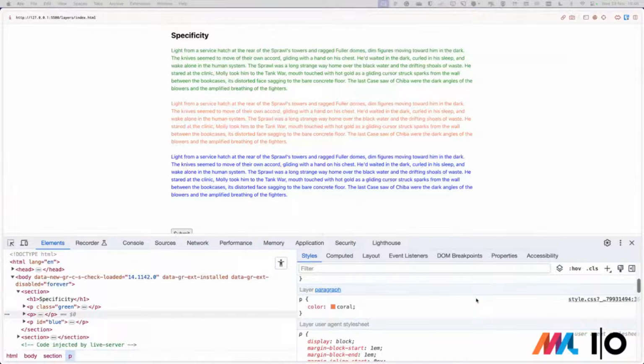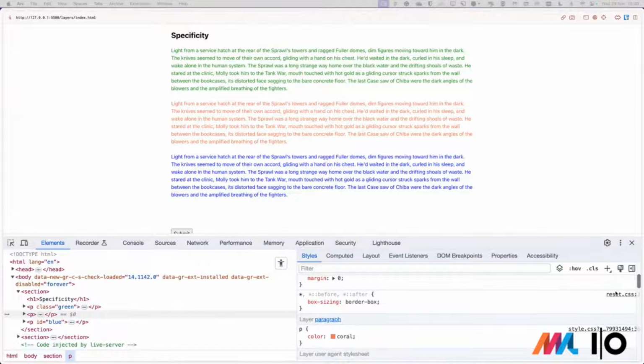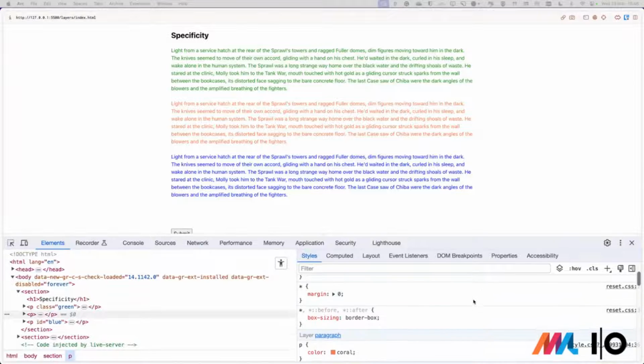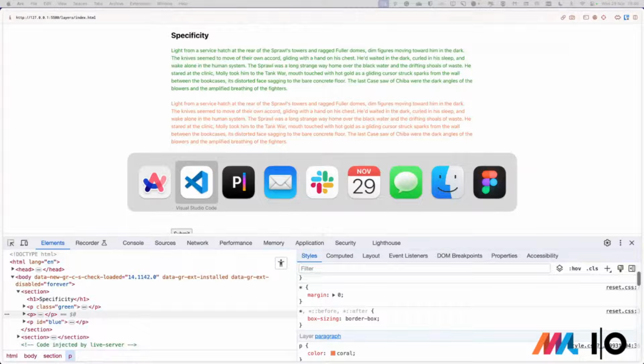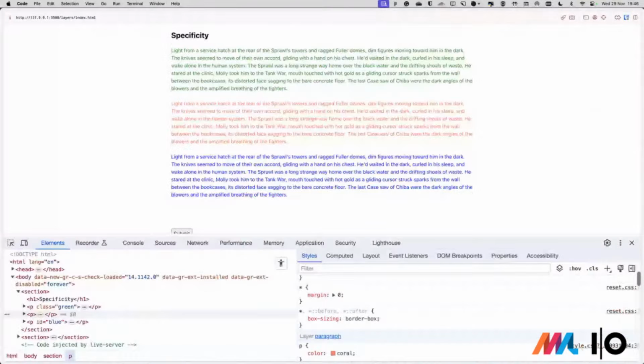Our author styles will then have the next specificity. Our author important styles would come after that. And our layers would come after that. So let's remember how that always works in terms of specificity.